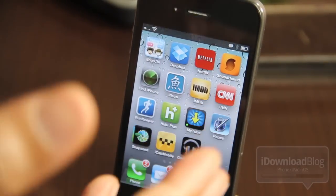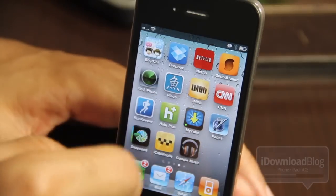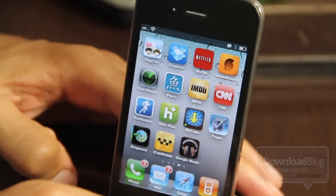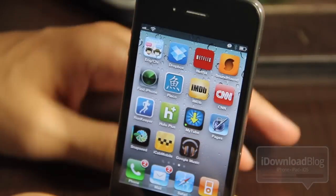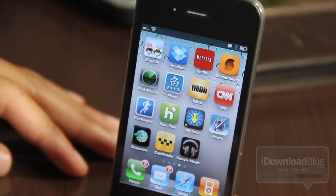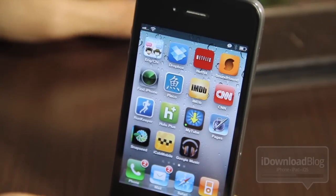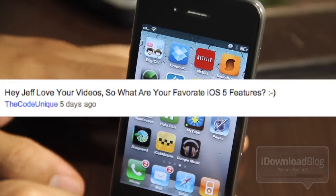Now, the reason why it is beneficial to move to a Mac, especially if you have an iDevice, is because these things were designed on Macs. The apps were designed on Macs. So it's going to be a more cohesive experience. And plus, you're going to get all the betas and things like that early with a Mac. But it's a personal decision. Get a Mac.